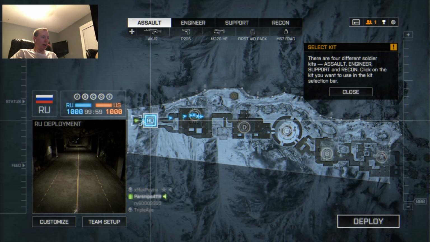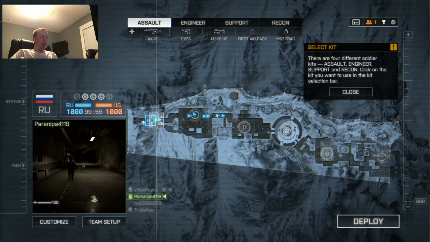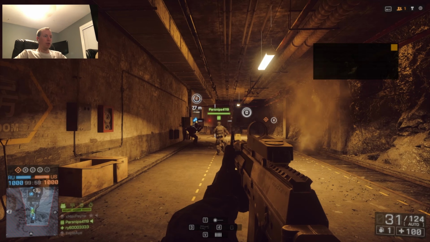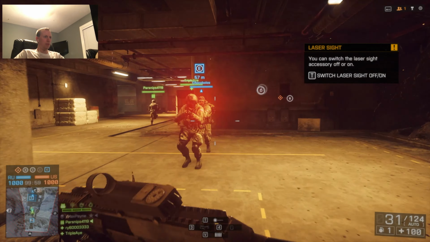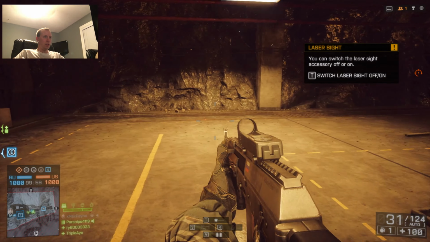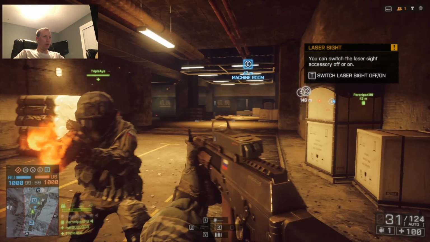So, I can click on Vinny right here to spawn on him? Yep. And I hit deploy? You can decide for yourself. Let's do it. How do you run? Shift. Okay, so we got WASD, shift. Got this guy? I think so.